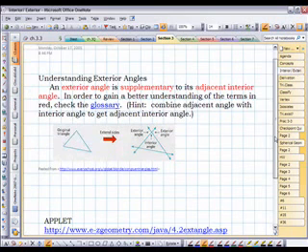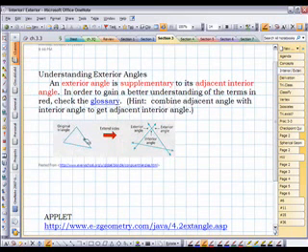Okay, let's focus on the picture here. Here's your triangle. Interior angles are the angles on the inside, so these three. Exterior angles are when you extend the sides, the angles you get to the outside. So if I extend this side, this is an exterior angle here, whereas this one is an interior, and as you can see, these are going to be supplementary. And we can do the same thing over here. We extend that side. This angle here is an exterior, this is an interior, and those are also going to be supplementary.